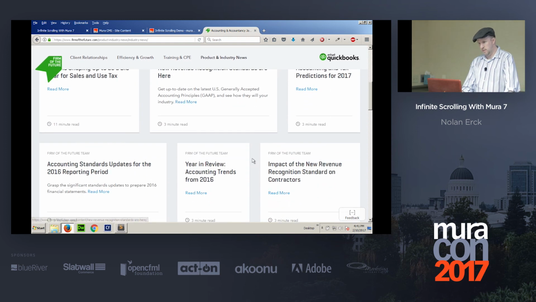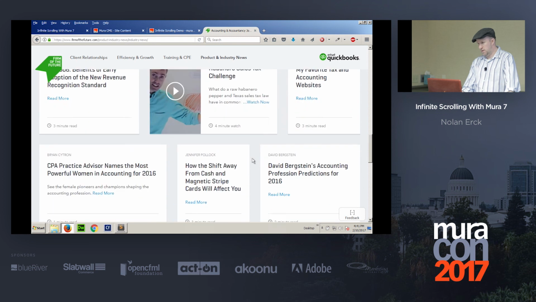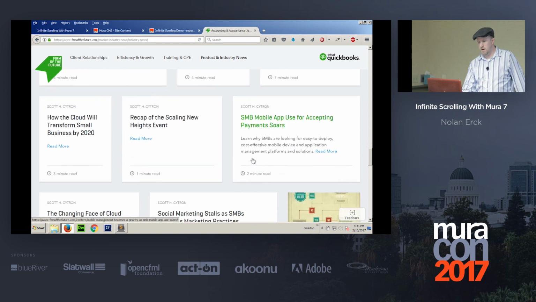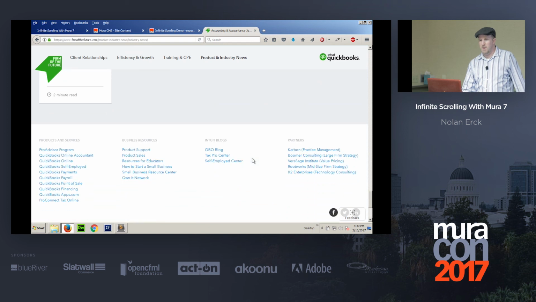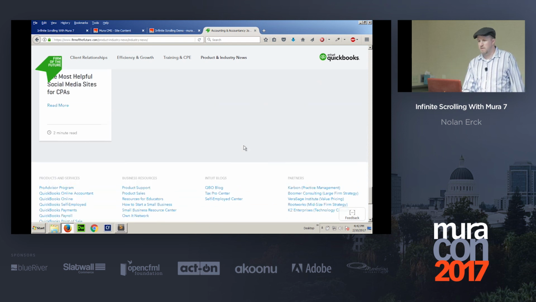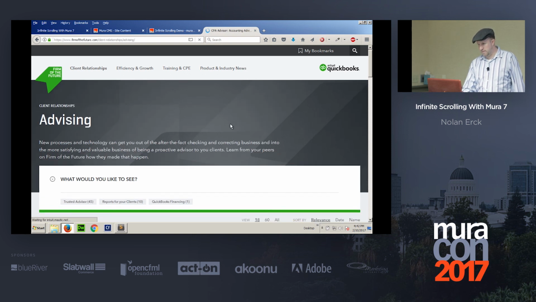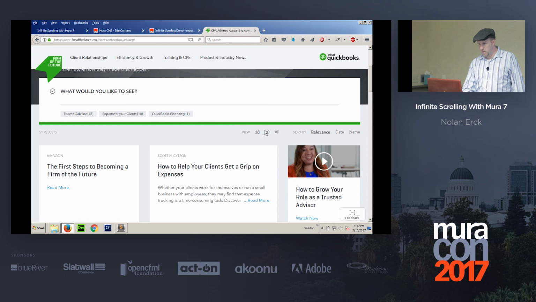You can see here's content, and as I get towards the bottom of the footer, it will run that little, you can see the little rectangle animation in the middle there, and boom, I have another set of articles down below that on the site. And as I scroll down further, in this case I only have 2 pages of content, but it did in fact do that. Let me see if I can find a page that has more stuff. Go over here to client advising. That sounds exciting. Let's see if they have a lot of stuff there. 51 results. Okay, we'll try this. All.